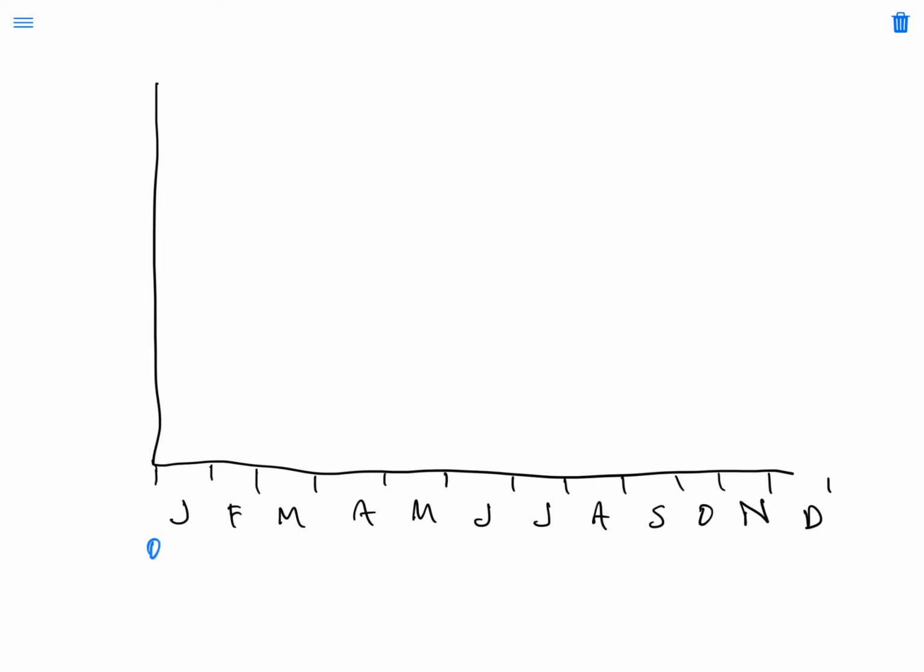We could have done days, right? This would be day 0, and this would be day 365. 175, 170 is in here somewhere, right? We could have the days spaced out across the bottom.